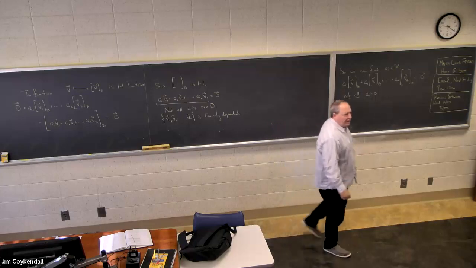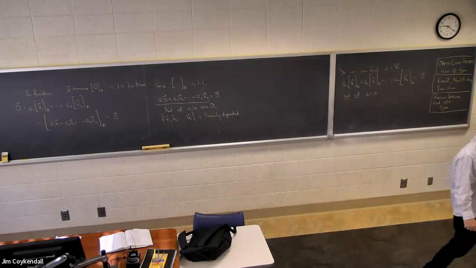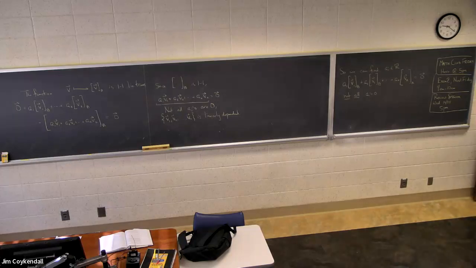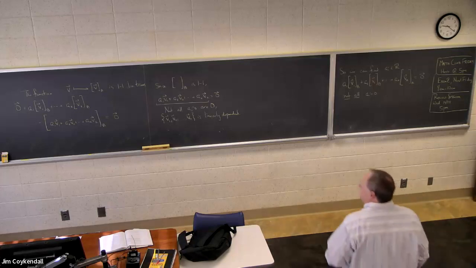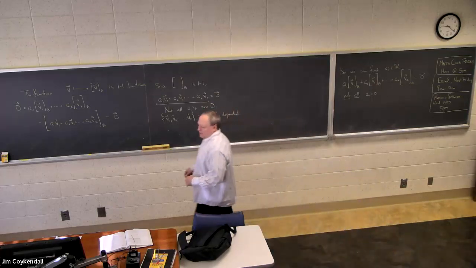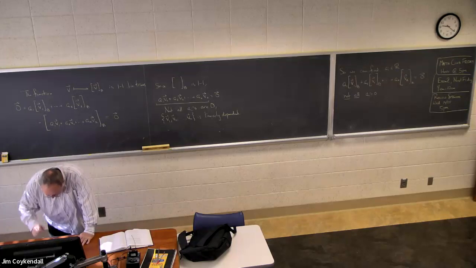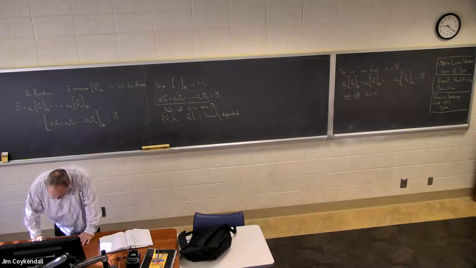This theorem is a small observation, but it's going to help. So here's the moral of the story. If you have any vector space of dimension n, if you pick any set of vectors that exceeds that dimension, it's got to be linearly dependent. This will be useful to us shortly. Any questions on that?